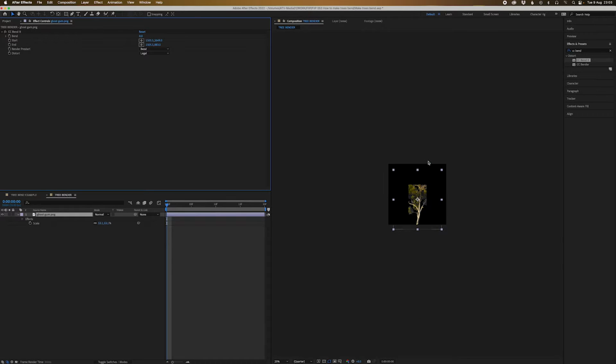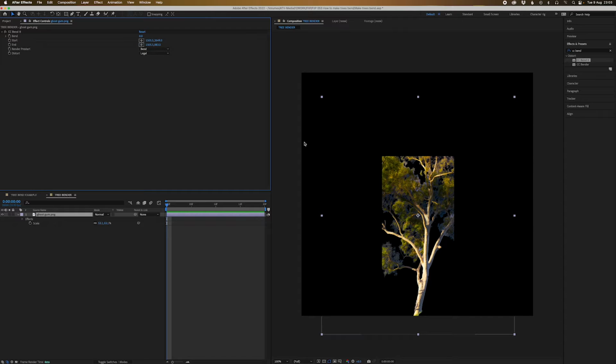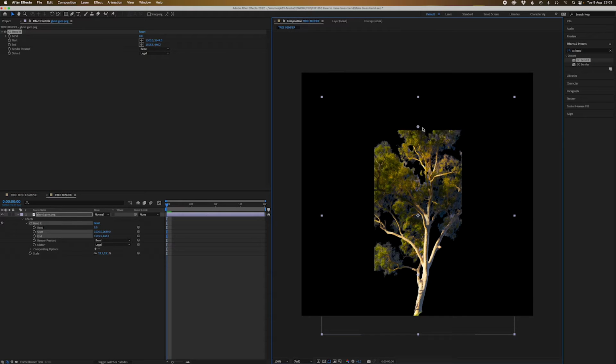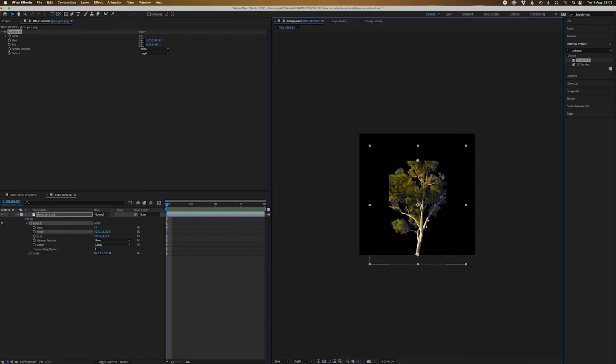I'm going to scroll out a little bit. What we're going to do is basically find these little points. So the start point will be, no, it doesn't actually come up here. I don't like that. Start point here, as you can see, is somewhere in the middle. There's the end point. Where's the start point? Oh, here it is. It's hidden beneath the branches. We're going to get this start point and bring it all the way to the top.